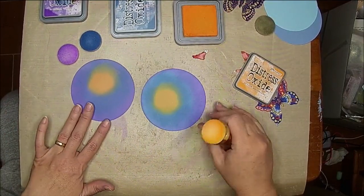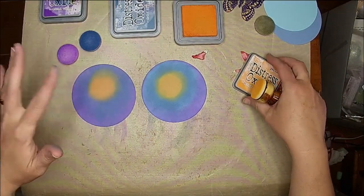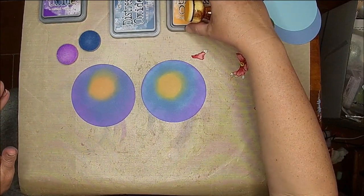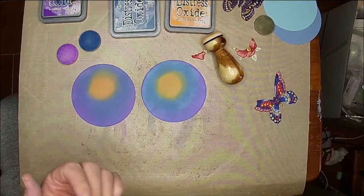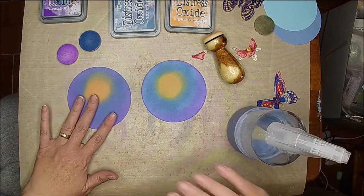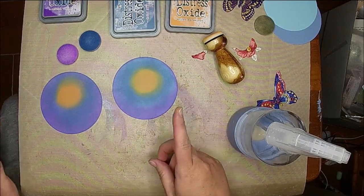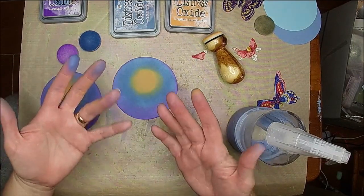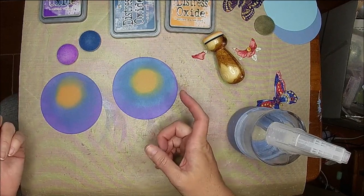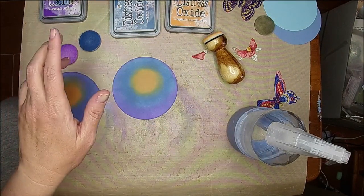I think those are kind of cool. What do you guys think? I don't know. Do I want to do some water? Yeah, shall we give it a try? Okay. And what water's going to do is going to kind of lift up some of the color. But what I'm going to do is I'm going to go ahead and run wash my hands and grab some paper towels and plug in my camera. So I'll be right back, and then we'll do the water.